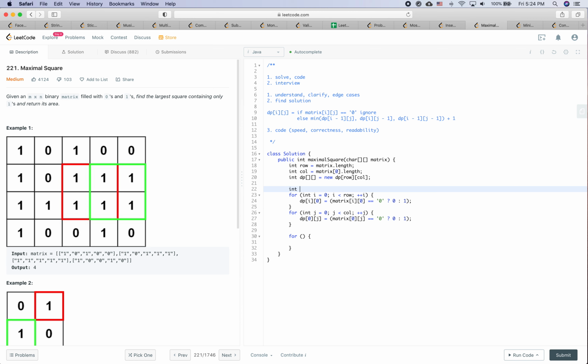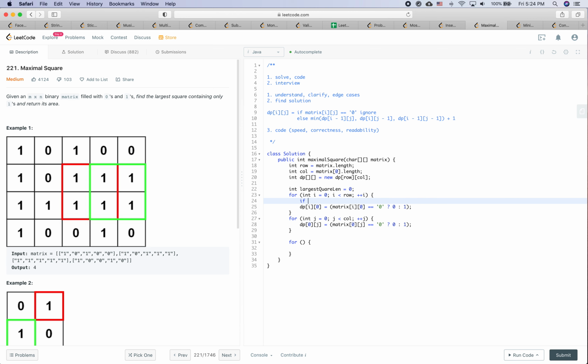Okay, so we actually need to have the largest square length as equal to 0. I would say if any of them is 1, then we should initialize that as 1.